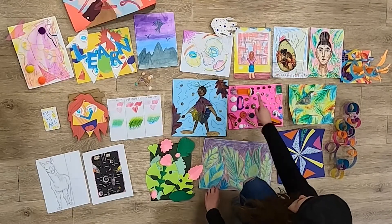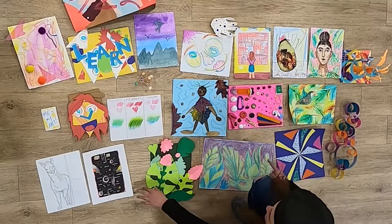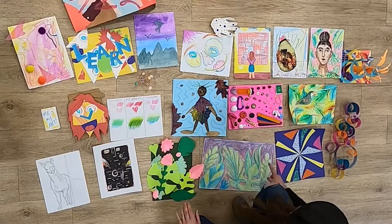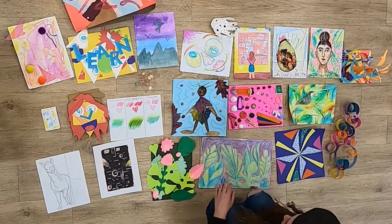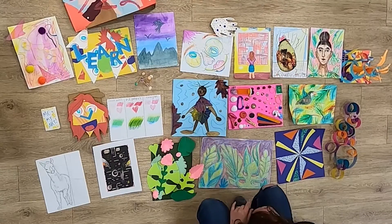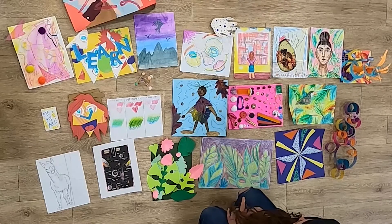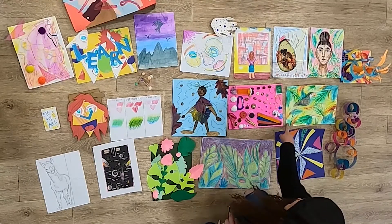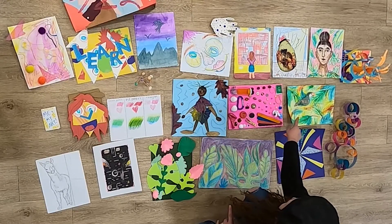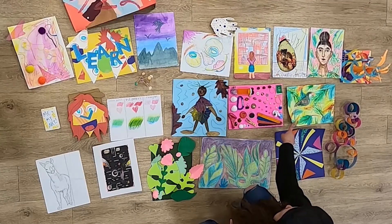I have a lot of them done in marker also — that one's marker and so is that one and this one. That one's watercolor, and this one has watercolors on it too. I have a lot of collage ones. So I can look at the different materials and media that I've used and think about which ones I liked making the most. I think this project is one of my favorites for sure. I like that it was painting and that it incorporated 3D art a little bit too. I definitely had a lot of fun with this one.